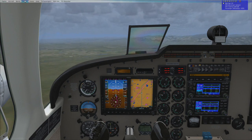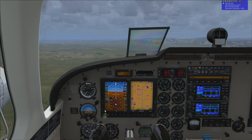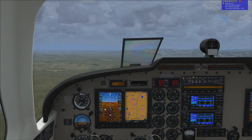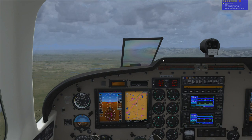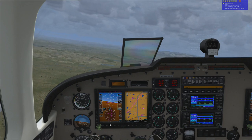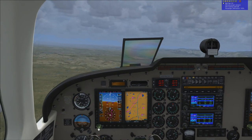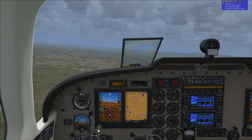We're only like 9 miles out. So it's got to be on this side of the mountains. Go to find this thing. We're going to probably be a little too high as well. So let's get down a little bit. I'm expecting it to be right over here. Let's actually head over to the left a little more. Is the range on that map 15? Yeah, we'll be able to get a better approach at it and look for it easier.